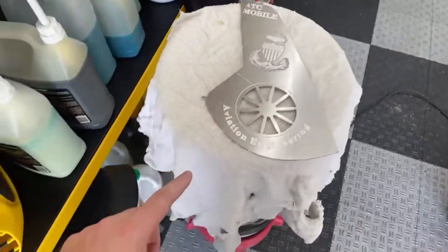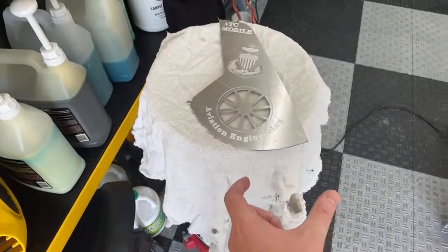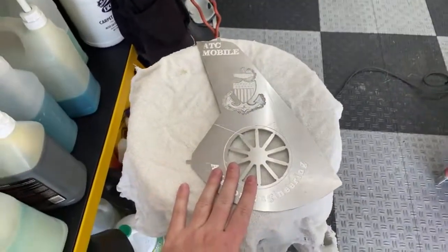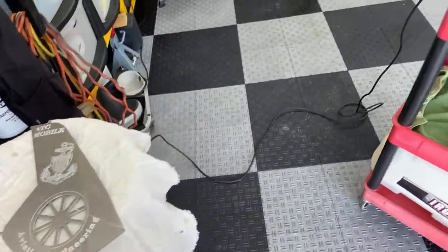It looks really good. We put a patch down here, that's the base patch, and then we put our flight suit patch over here with their name on it. They look really good. I'll try to get a picture of one that's complete somewhere in this stream.